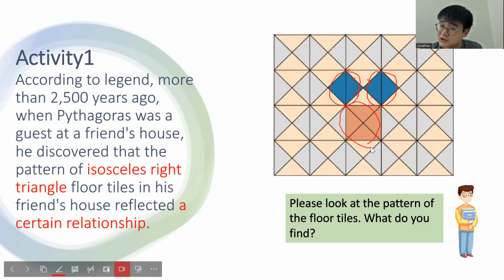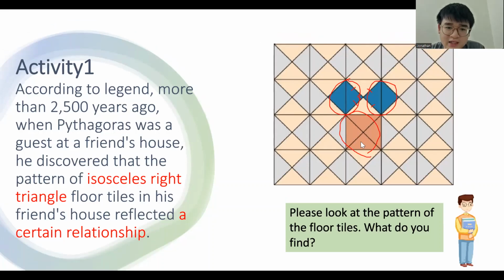So anyone wants to give it a try? I want active participation, to show that you really understand. So what is the relationship between the ones highlighted in blue and the ones at the bottom? Okay, I see there's one answer. 2 plus 2 equals 4. Very good. 2 plus 2 equals 4 means what?